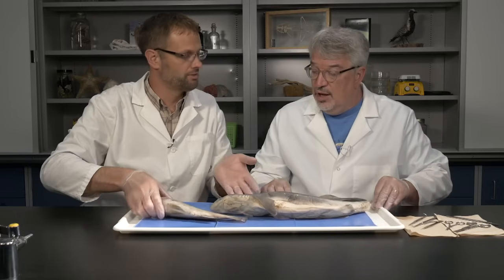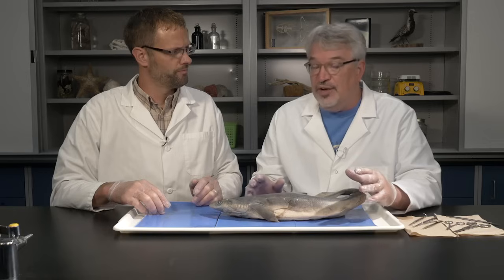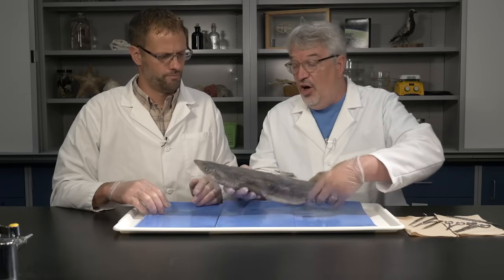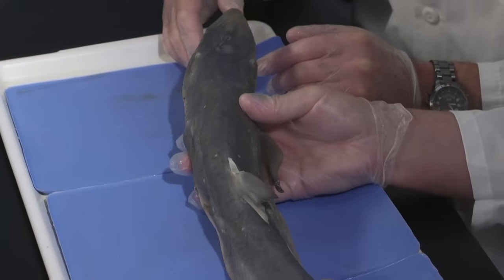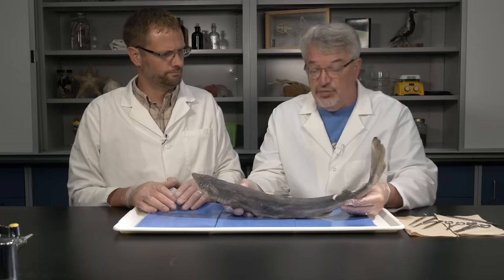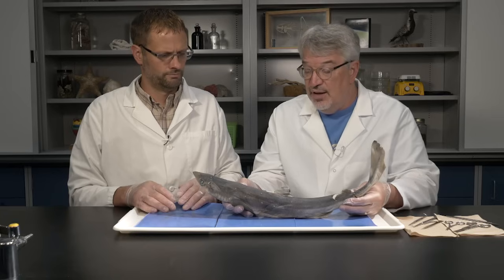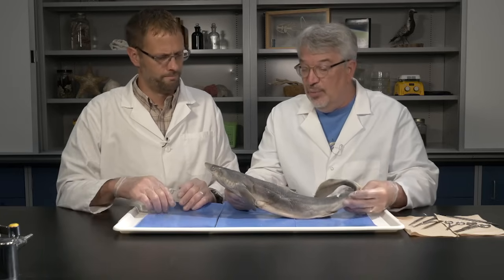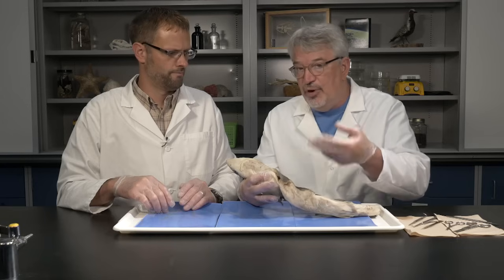Externally, sharks show a 400-million-year-old design that has changed very little, because what evolved is almost a perfect aquatic predator. They have a long streamlined body that moves through the water easily, powerful muscles to move the tail side to side propelling them through the water. They can swim long distances, are fairly strong swimmers, and can be fast when needed. The paired appendages give them maneuverability, and the jaws give them the ability to catch and bite prey into pieces.